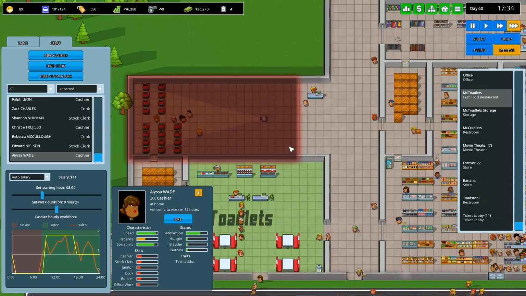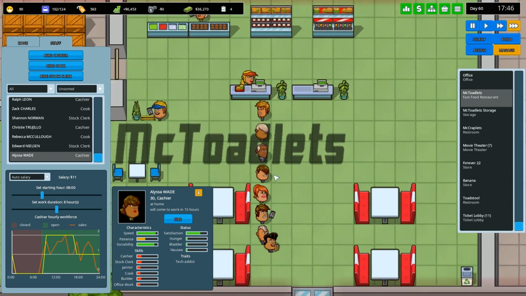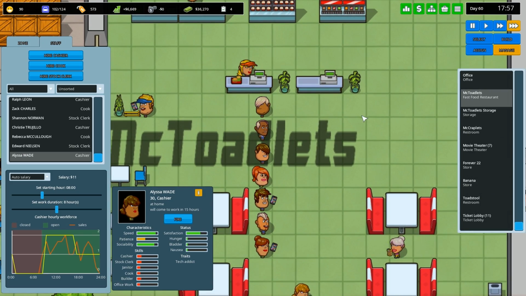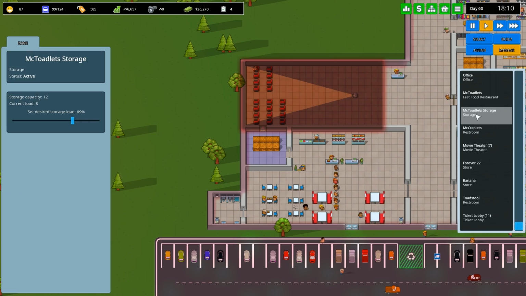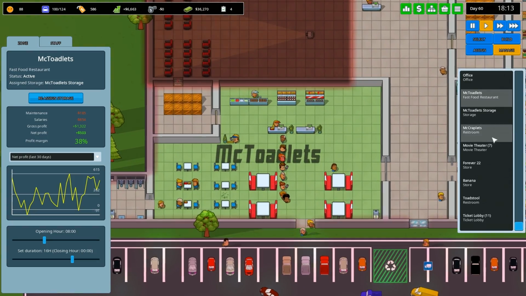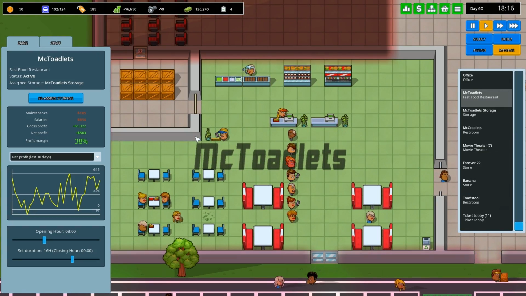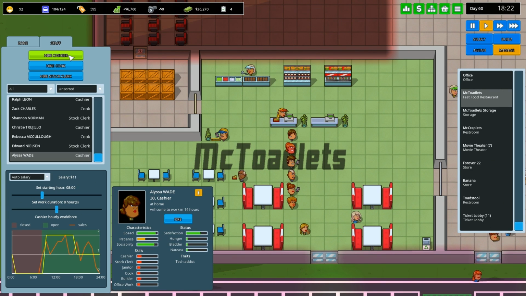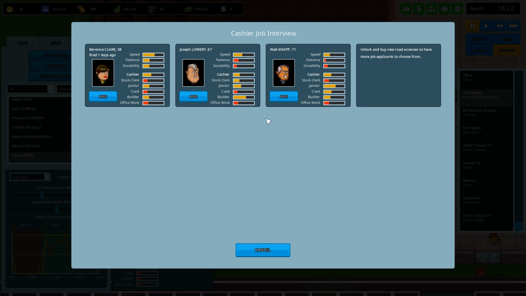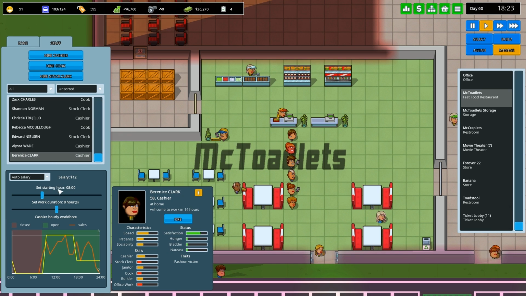Okay, nighttime movies. Oh, boy. Okay, we're going to need another cashier at nighttime, too. Did I hire... Wait, McToadlets. Did I hire the wrong person in the wrong way, huh? Hold on. Oh no, McToadlets. Yeah, I was getting it mixed up with Super Quick and my brain stopped functioning. Staff. Hire another cashier for... Oh, they're all terrible. They are all awful. We'll hire her though. She's not super terrible.